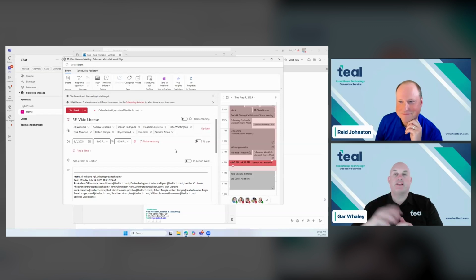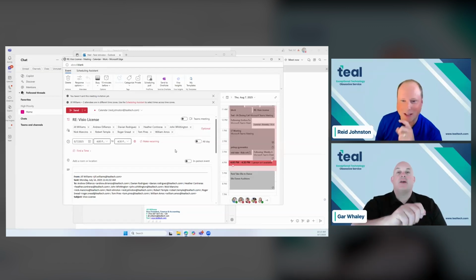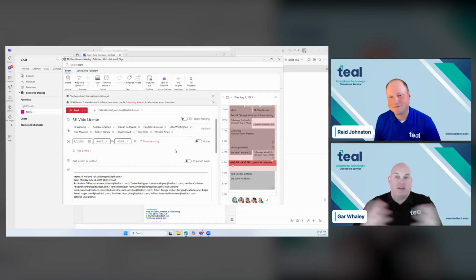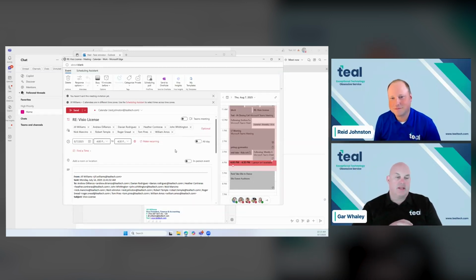User error number two is I didn't drop it. I just dragged it and waited. So you have to drop it on the calendar, and it takes a second, but it works great. I'm still using this immediately. This is a game changer for me. Sorry, please continue with the next thing you mentioned.